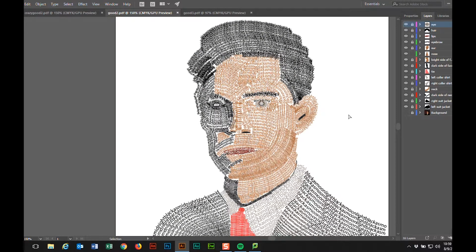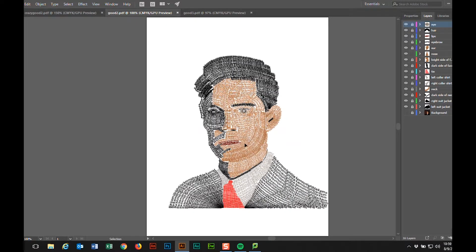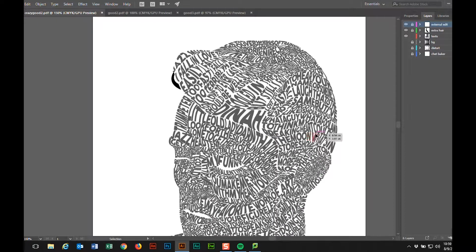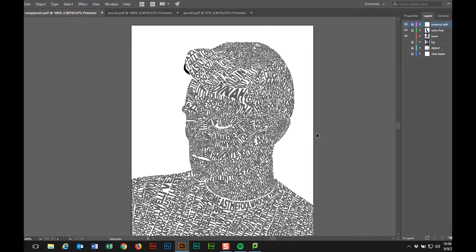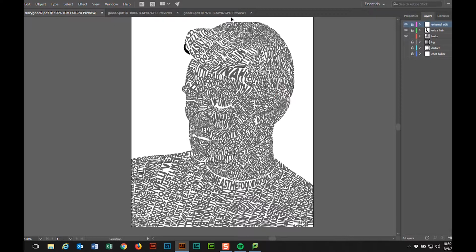So here's another one that I think is good. I would like to see a little bit more texture in the face with some changing color to give it a little bit more texture. And then here's another one I think is really good. Really nice shape of the head, and you can see the hair. Again, the thing I would add for this one is to give a little bit more color to each of the pieces of type to give the definition of the shape and all that good stuff. So I think this is good. I just think that, just by changing the color of the type, it would have been a little bit better.